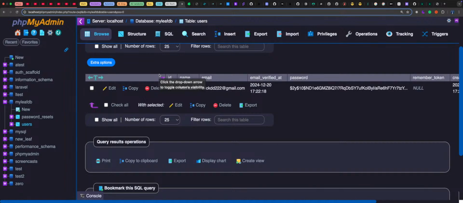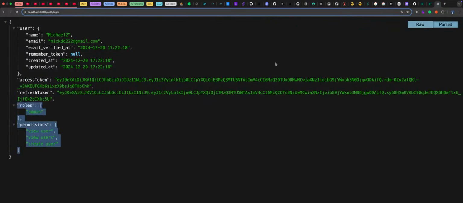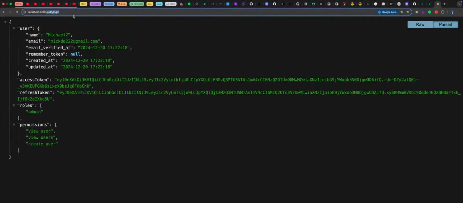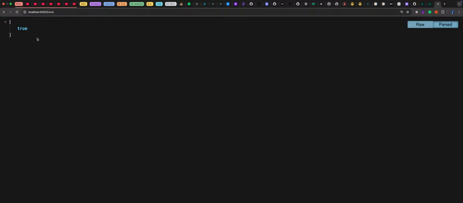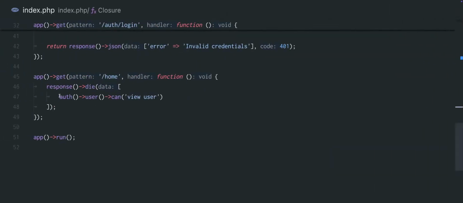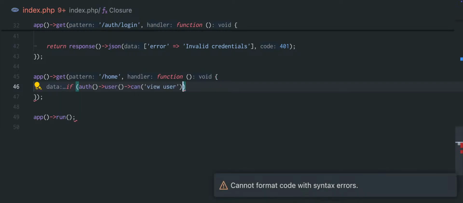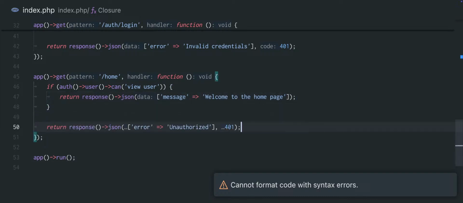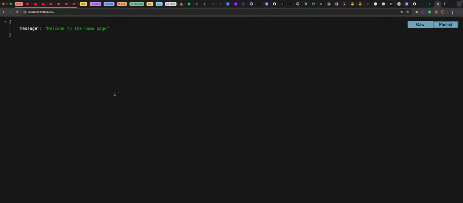Okay, so we can go back in here and go to home, and we should get through this time. So basically using these roles and all of that, we can check if a user can do something, and that works.